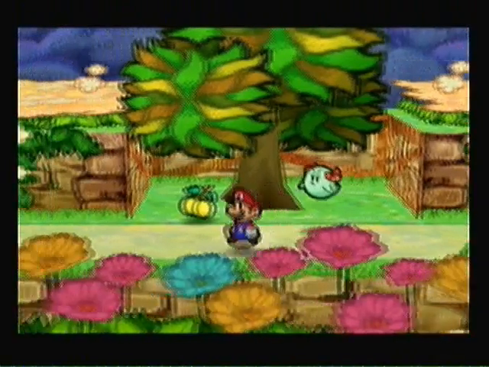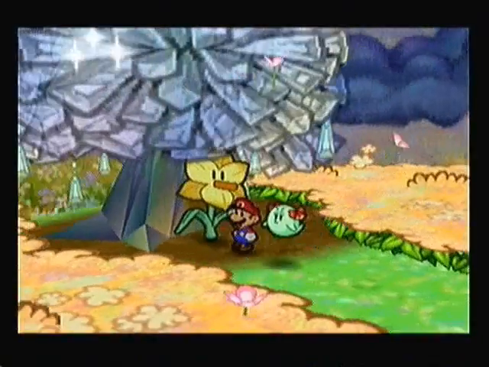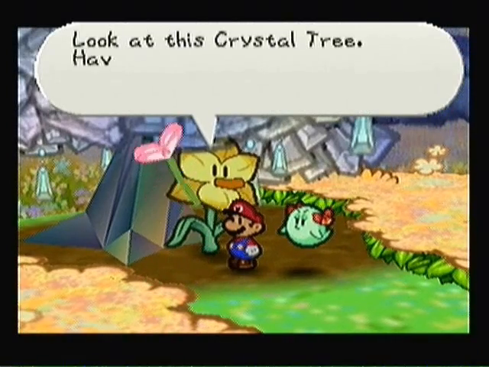Let's see what is in this tree. We have yellow berries! Hooray. Now, obviously, we're gonna take that to a yellow flower, but let's just see what's over here. Look at this crystal tree.